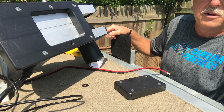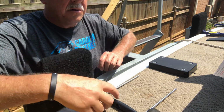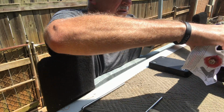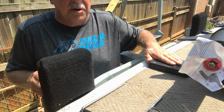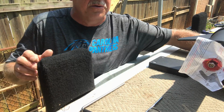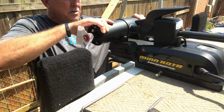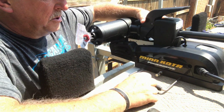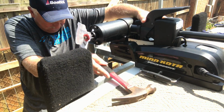We'll just tighten those up and I'll get back to you. Show you the final. Alright everybody, I think we got it on there. Still a little snug with the pin here, but it's going to work. So you got your plate that mounts to your boat here. The other plate mounts to the bottom of your trolling motor. I just slide it up on there. Mounts there. Put our pin in. Get a little tap.